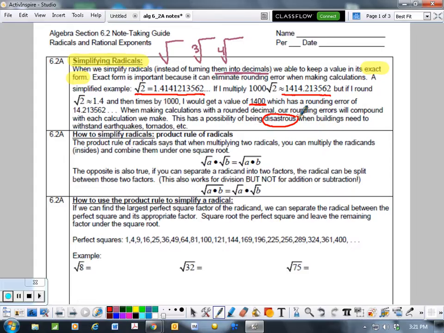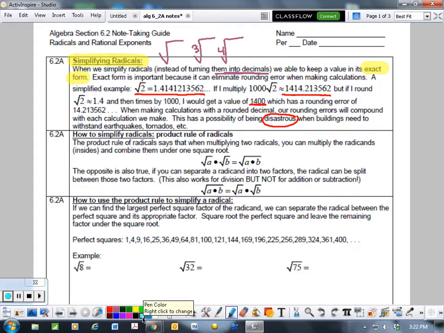And so a lot of people are like, oh, exact form, who cares? What's the big deal about rounding? Well, you want people to be using exact form. You want people to be using good math. You don't want people to be making tiny little mistakes when it comes to your life or your loved one's life being on the line. And so ultimately, everything that we do mathematically in the real world has big importance, and we want to make sure we're doing that accurately and responsibly.